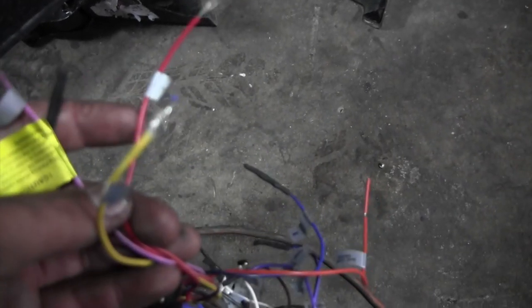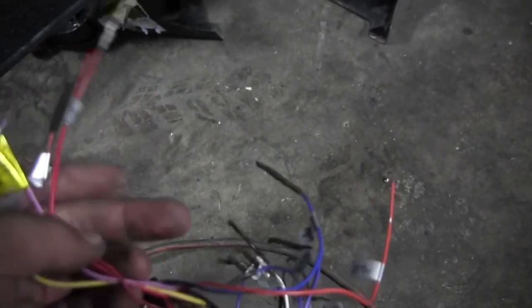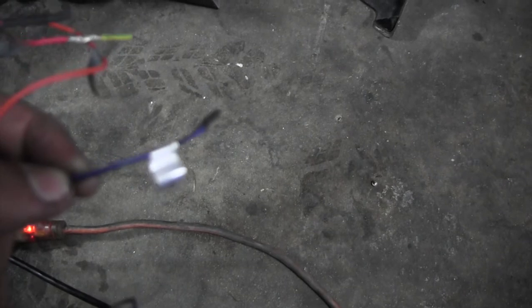Red wire is always switched 12 volt, so it goes to your ignition switch. This yellow wire is always direct power. Orange is always illumination. In this case, I don't think it is. No, this is actually for a review. Blue wires, they are multifunctional. They usually are an antenna wire for your power antenna if you have one, or they are to turn on your amp if you're running an amp. We'll be using this. This radio has two, so that way you can have both, and that's a pretty nice feature. This brown is for steering wheel switches, so we're not gonna be using that.